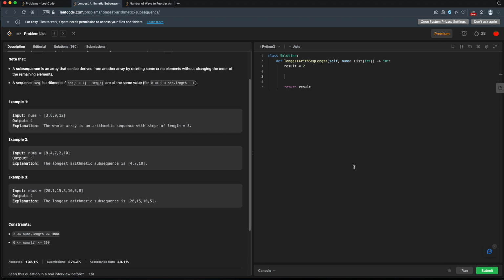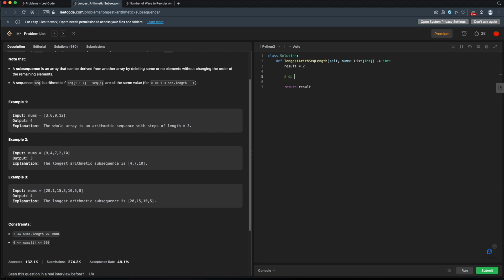So we'll look at an element, we'll say, what's the longest subsequence of some specific delta that ends at this element? And we'll look back at some previous element and figure out what's the delta between these two elements. And for that previous element, what's the longest subsequence of that same delta that ends at that element? So we're going to keep some cache, some dynamic programming.